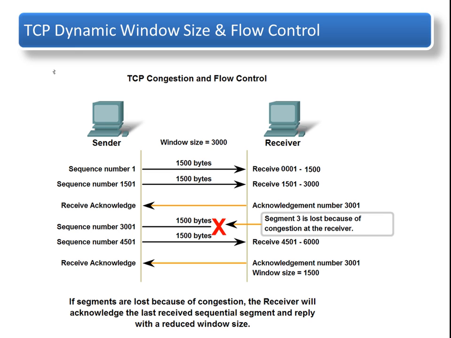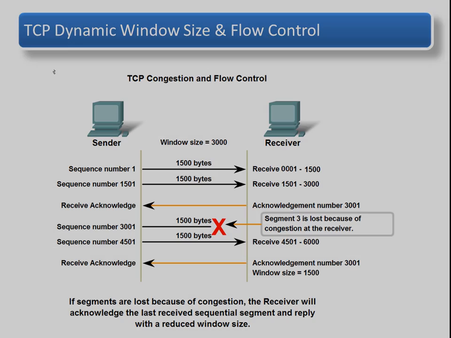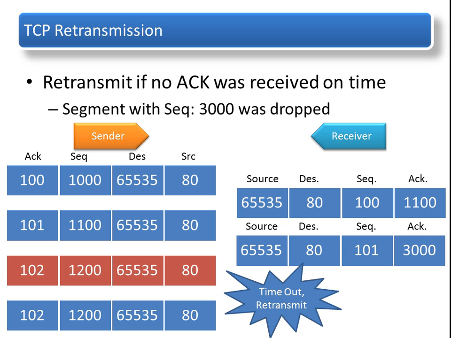The next acknowledgement the receiver will send will be 6001, not 4501, because bytes 4501 to 6000 were successful. The receiver will probably keep the window size at 1500 until a few successful segments have arrived. Changing a window size on the fly is known as dynamic window sizing, and as stated earlier, is used to prevent loss of segments. What if both segments were not received?